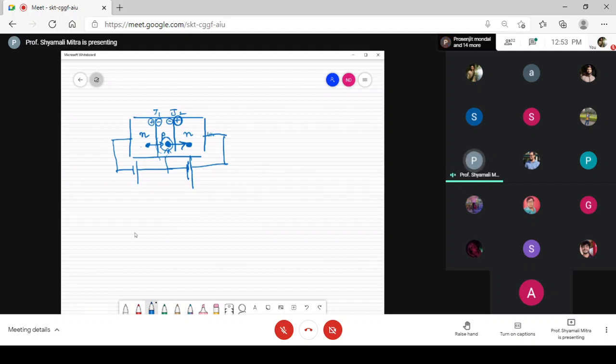So one thing is clear, that for this electron to reach this side, what we have to do is forward bias this junction, that is junction J1, and reverse bias this junction. You can see here that both of these mechanisms shown in this biasing arrangement will facilitate the process of the majority carriers going from this region over to this region. Do we agree with this? So if you agree with this, then we can go on to several other aspects. Just before that, we'll give a name to each of them.